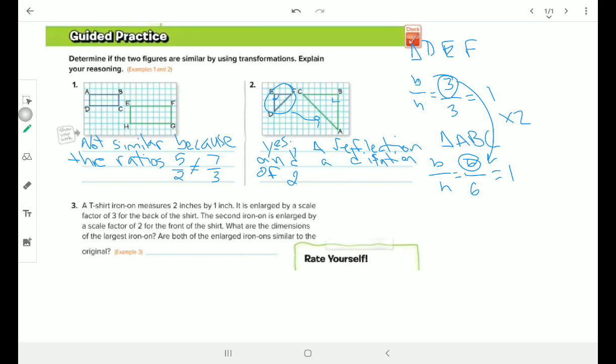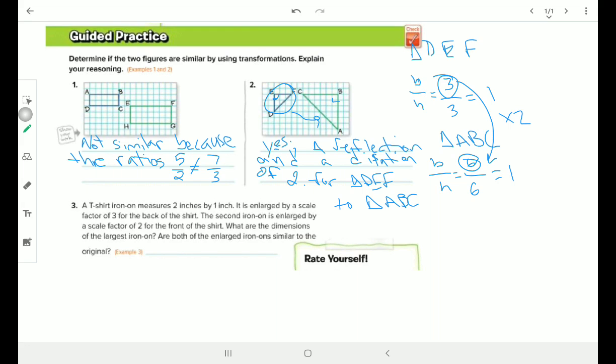If we were going from ABC to DEF, it would be 1/2, right? So I hope you can see the difference there. Since I went from DEF to ABC, we're going to say it had a dilation of 2, okay? But if you went from ABC to DEF, you would just need to explain that. So we would say a dilation of 2 for triangle DEF to triangle ABC, right? I'm telling which way I'm mapping. That way I know for sure which sides I'm multiplying by to get to my final result.